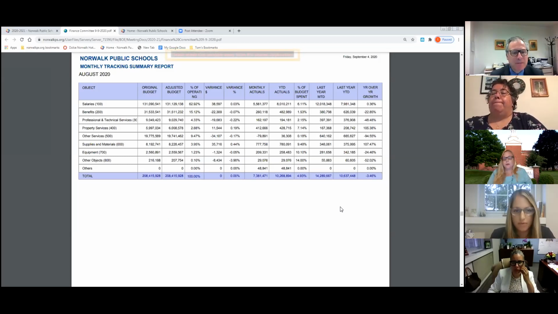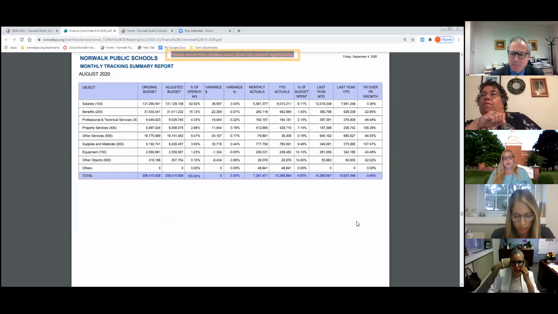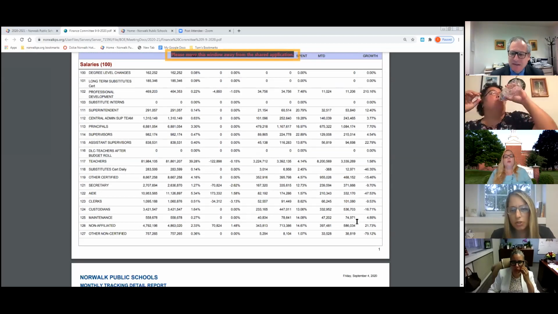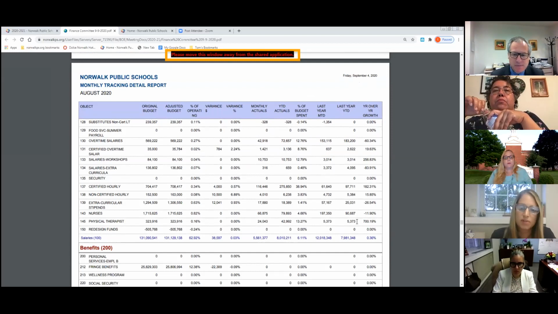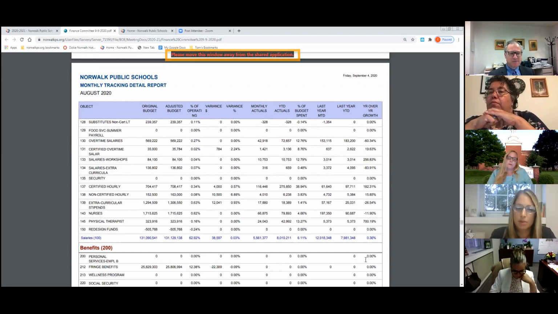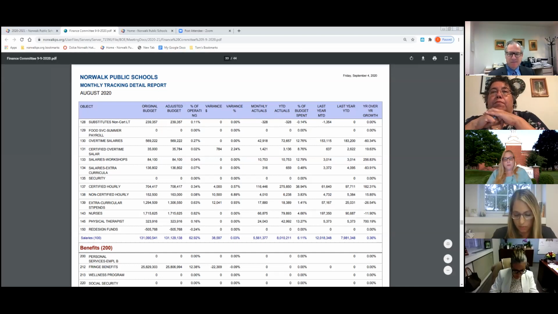Yep, so if you've scrolled down to page 2, we're 2 months into the year, school hadn't started at this point in time, 16% spending from just the central office point of view. Obviously, we have to do some upfront spending. And what I noticed from going through this, we may have to do a few reclasses from our typical accounts into maybe some of the COVID or CRF funds, the $10 million that we had received, because we haven't fully decided and voted on how we're spending that. So we may have to reclass out of some of these accounts.